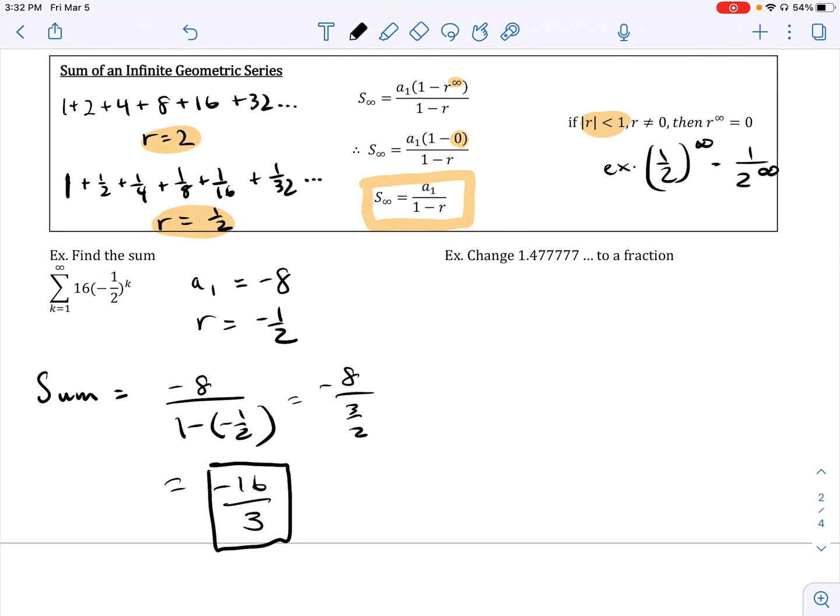Okay? And go ahead and try this next problem on your own. A hint that I can give you is to look at something like this and recognize that it is equivalent to this problem, or rewriting the series in this way. And ask yourself, how can I rewrite this value that has a repeating decimal so that it is an infinite geometric series? So go ahead and check my solutions in Google Classroom for the answer to that question, but I highly, highly encourage you to try it on your own first.